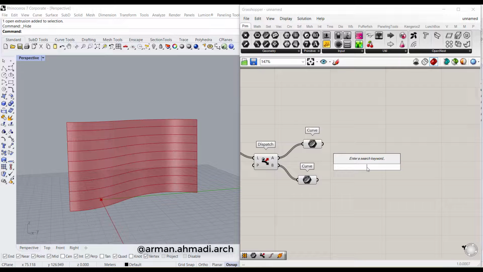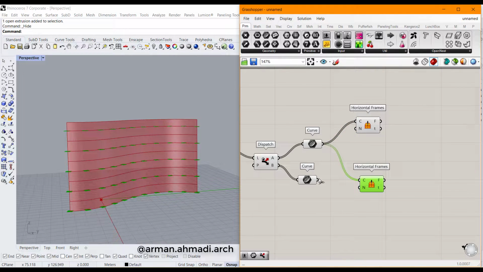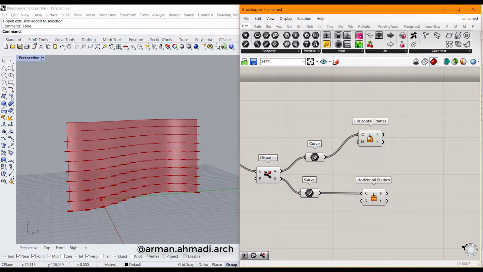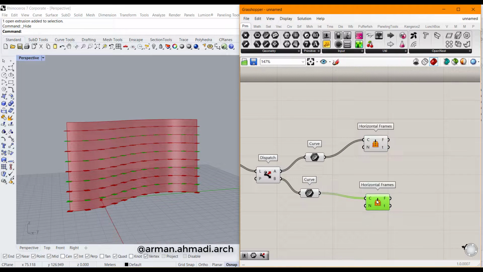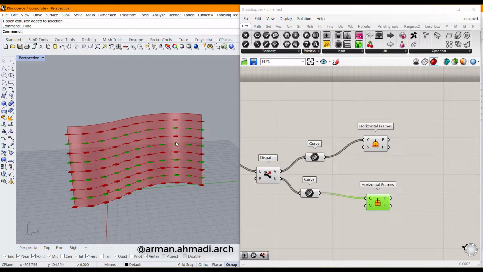Double click here, type horizontal frames, and then connect the curves to these frames. Control C, Control V, like that. And then we want the number that we should define on these curves.